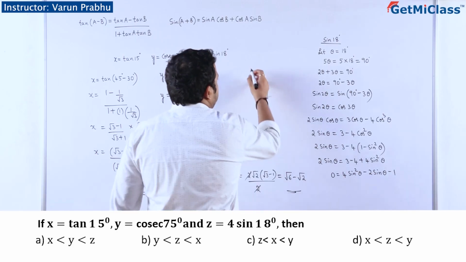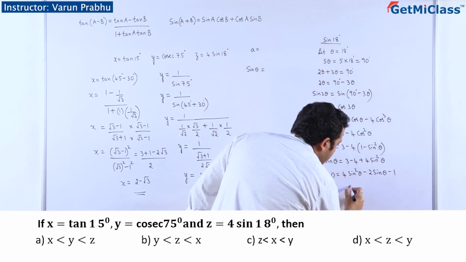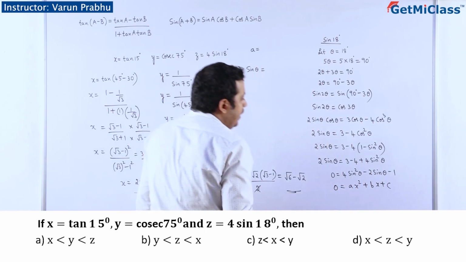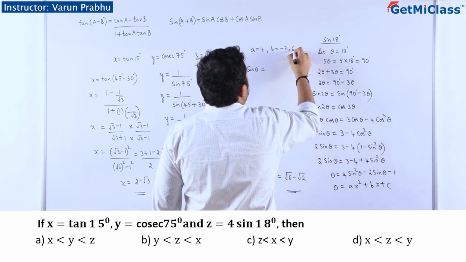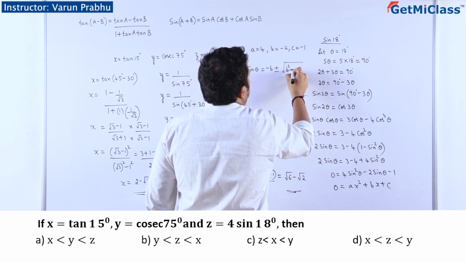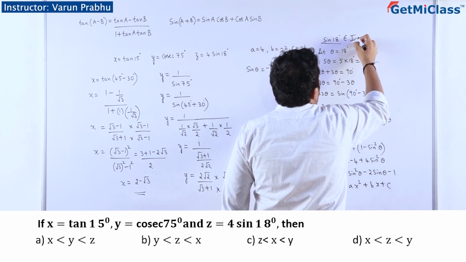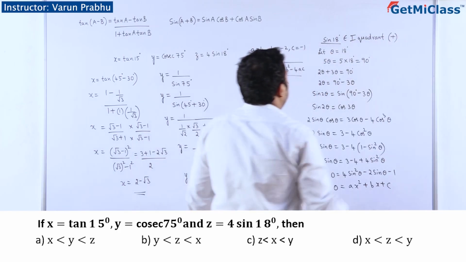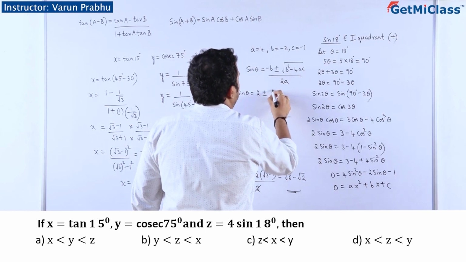Solve this quadratic equation. So what do you get? Here it is in the form ax square plus bx plus c is equal to 0, right? Where a value is equal to 4, b value is equal to minus 2, and the value of c is equal to minus 1. So you can say sin theta is equal to minus b plus or minus root over b square minus 4ac divided by 2a. And sin 18 belongs to what quadrant? First quadrant. If it's in the first quadrant, then the answer should definitely be positive. So I can say sin theta is equal to minus of minus 2, which will be 2, plus or minus root of 4.